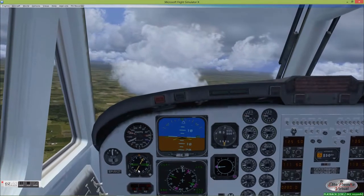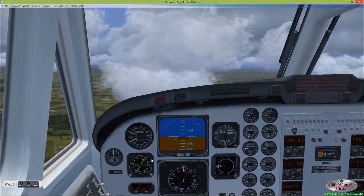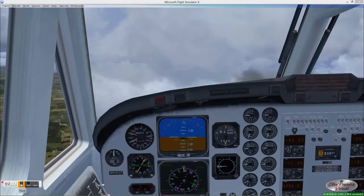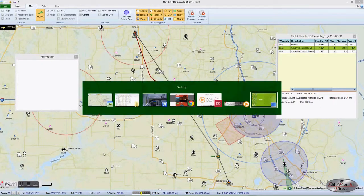So we'll change our heading so that if you imagine the airplane attached to the tail of the needle, it would be pulling it to the left. By pulling the tail to the left it will move the pointer — the head — to the right. Here we are on the map and you can see we're making our left turn, going to end up lined up exactly on our final heading of 155° as we overfly the NDB.